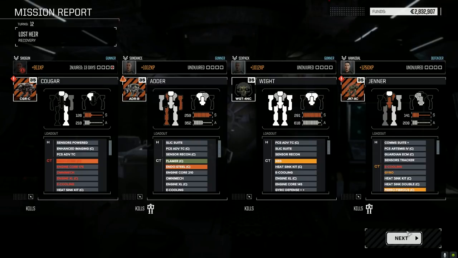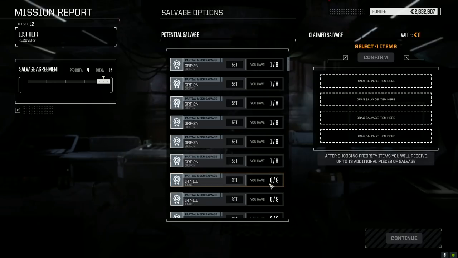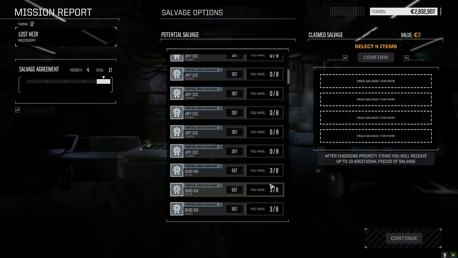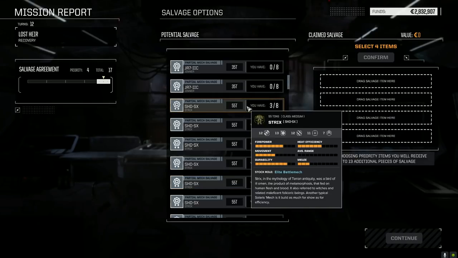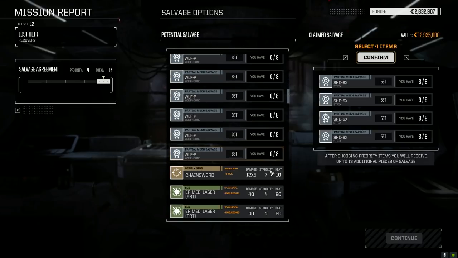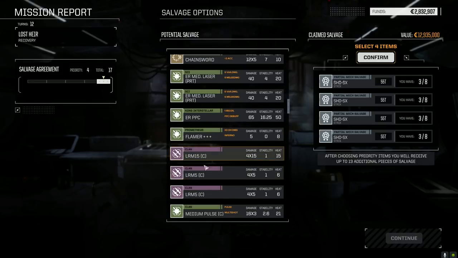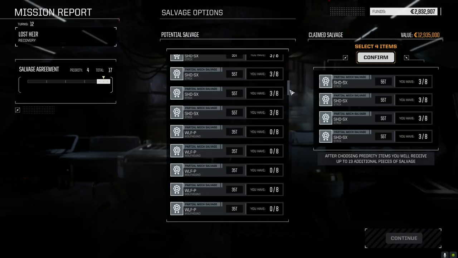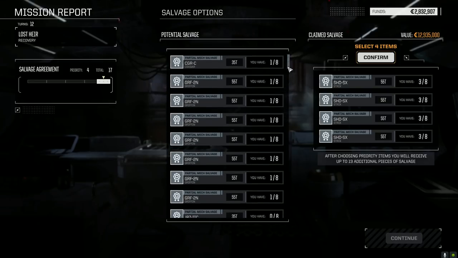Okay, let's see if we've got any losses here. We've got another Jenner, so I'm not that worried if we lose the Jenner, but the Cougar we don't really have a replacement for. We lost the Cougar. Oh, do we? Gonna do that and roll the dice. Let's roll the dice, guys. Yeah, we lost the Jenner too, really? Yeah, I guess we did. We lost them both.